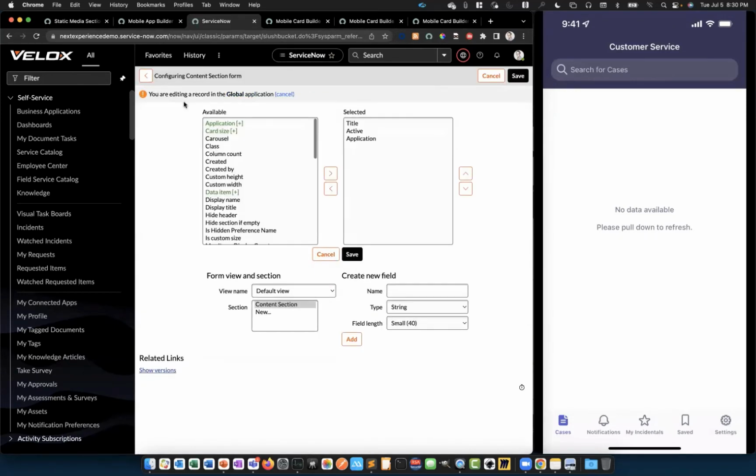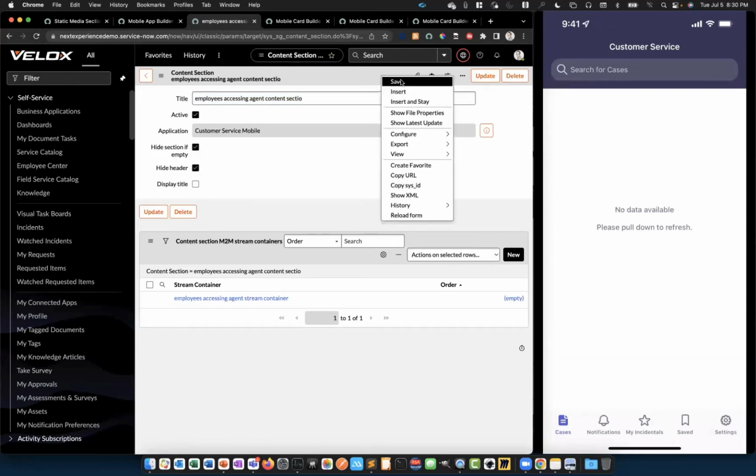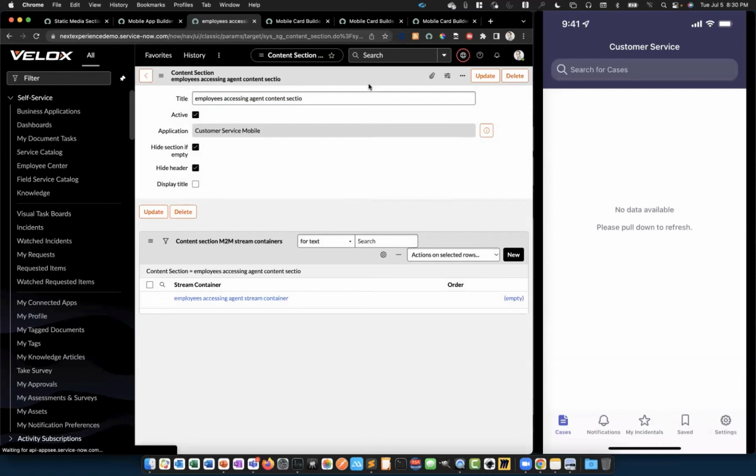Yeah. So we'll edit this section in global and we'll expose hide section if empty and these as well. And we'll hide the header and hide section if empty. And if need be, we can always go back and make that a record section.